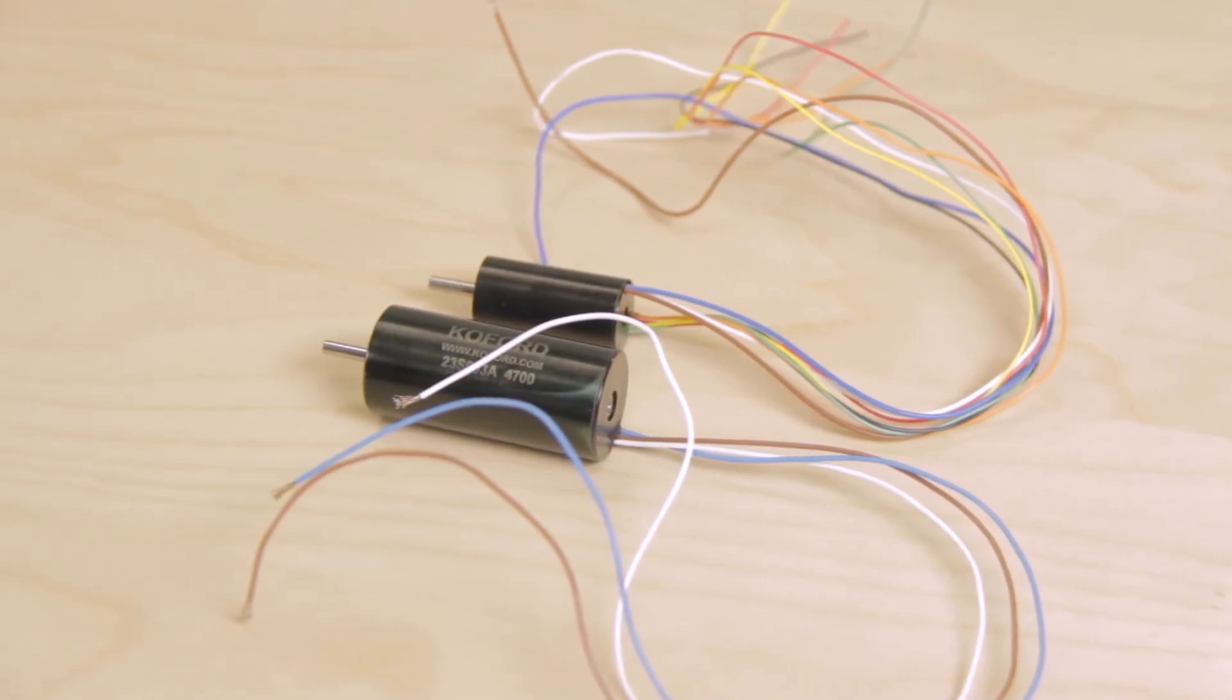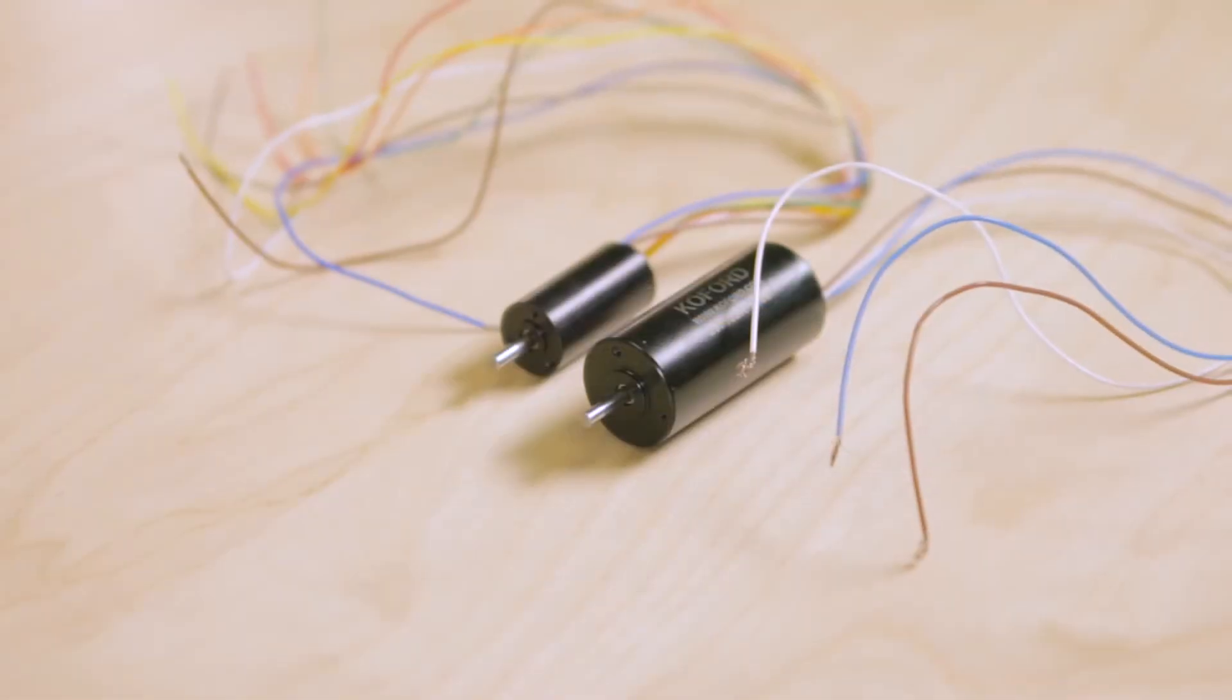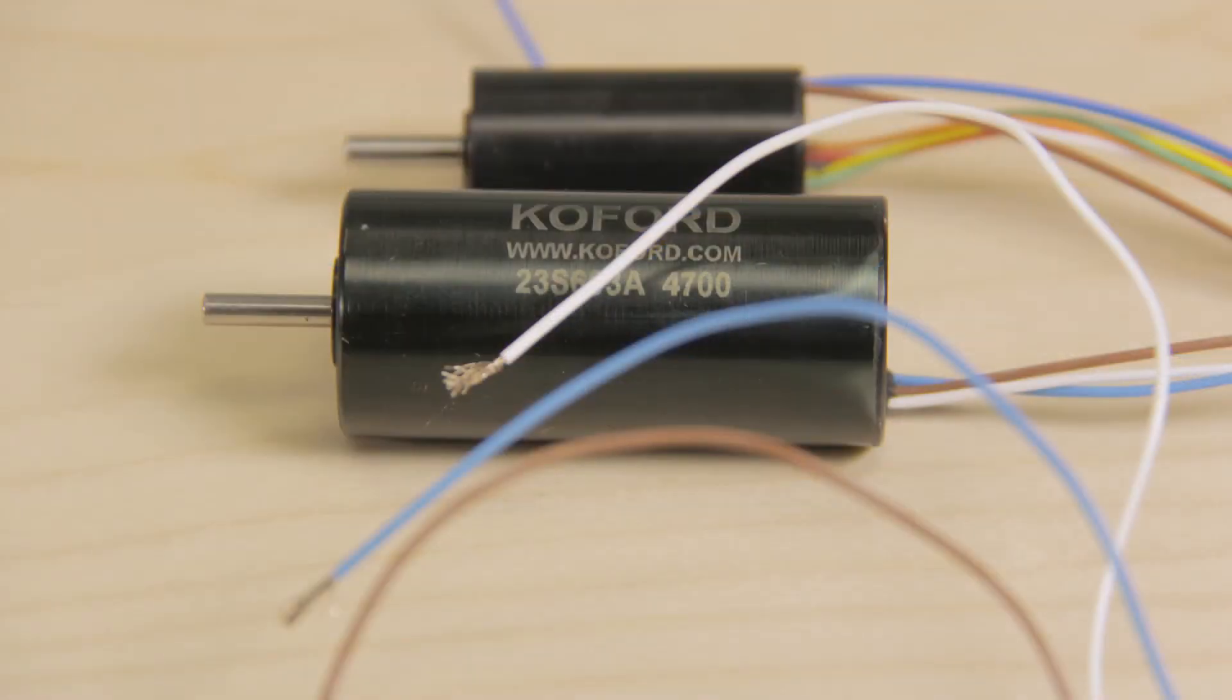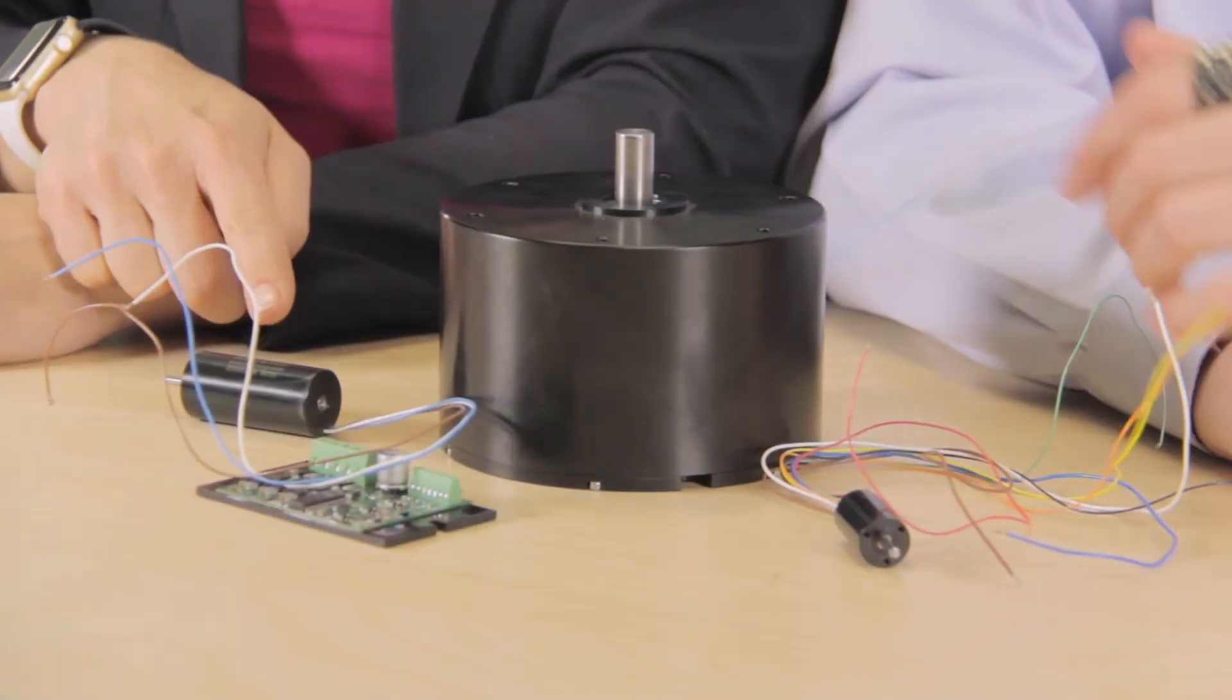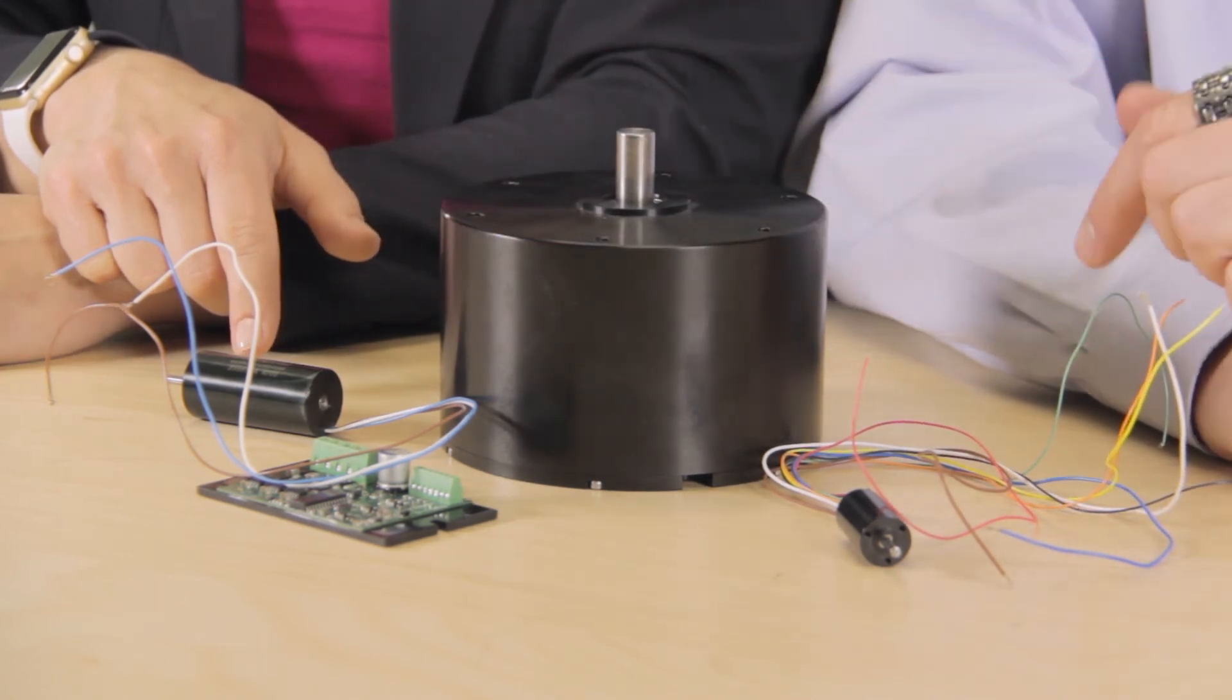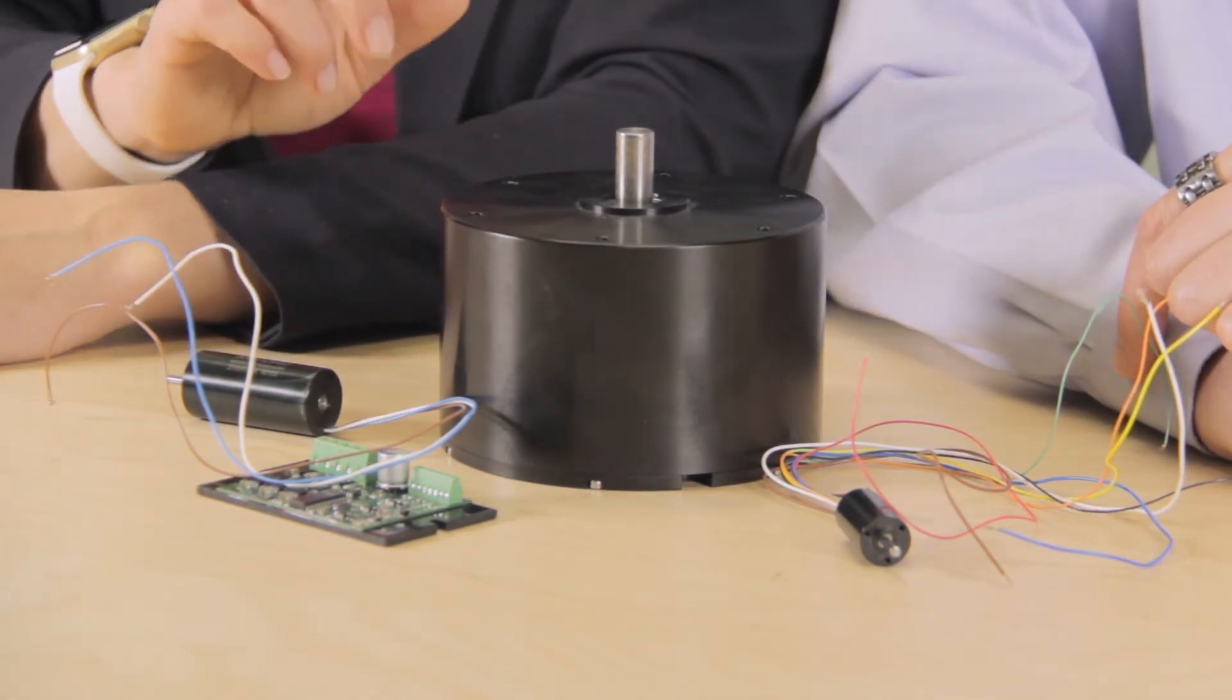Motor speeds are available from zero to 200,000 rpm with power levels from one watt to two kilowatts. As mentioned, these motors come in either sensorless configurations, which have three leads, as in this 23 millimeter series motors here, or with hall sensors having eight leads, as in the 16 millimeter motor we have over here.